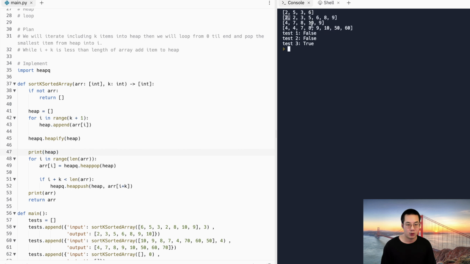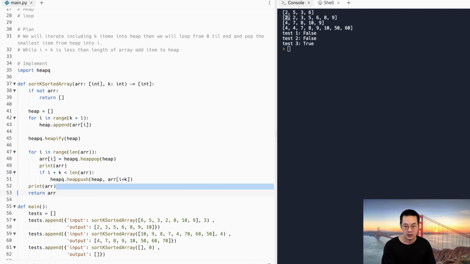So the heap looks perfectly fine at this point in time. So let's see where it all goes wrong, which is at this sequence. We can start printing the array just after the situation, and see what's going on.